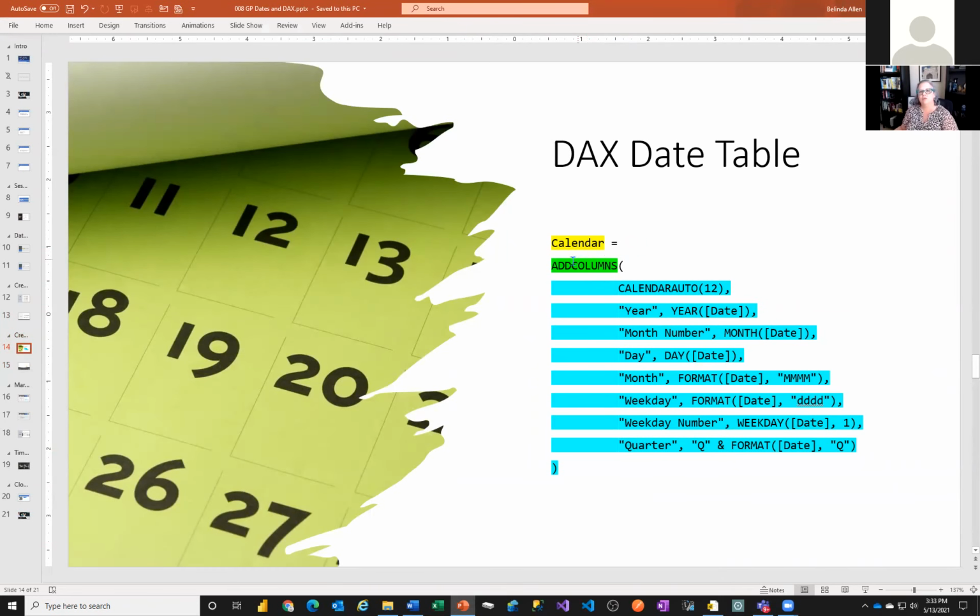So what the DAX formula will do for us is we have the calendar here, that everything to the left of the equals is the name of the table or measure or column in DAX, whatever you're creating, in this case, table. And then I'm telling it, I'm going to create a table with multiple columns. So I'm going to add the following columns. The first one is going to be a calendar column based on date. This particular function will look at all dates in my data model, all the dates. And that's how it's going to calculate which dates need to have a calendar for them.